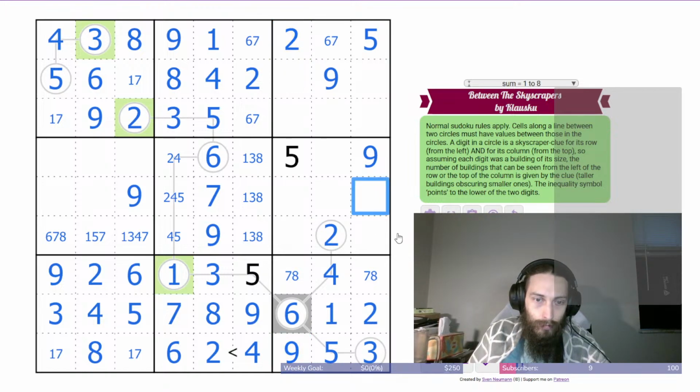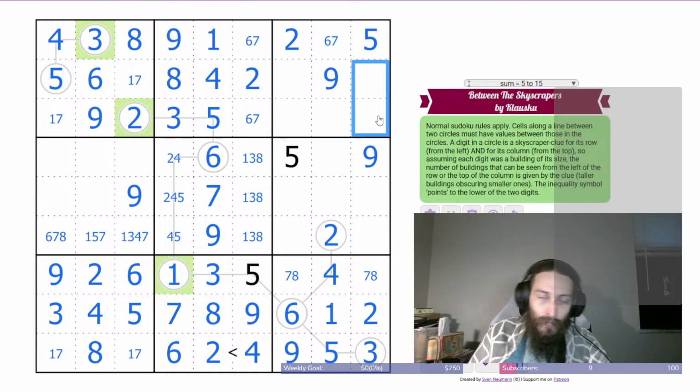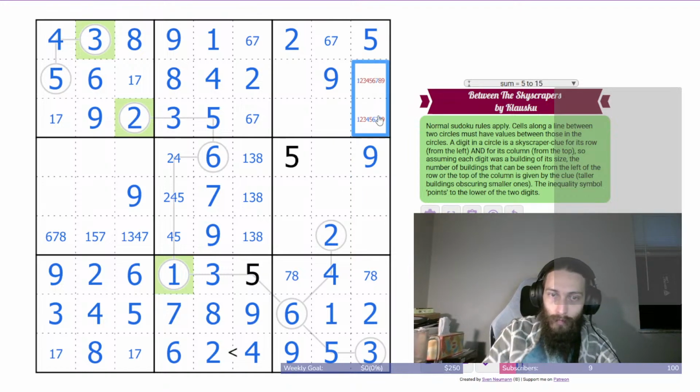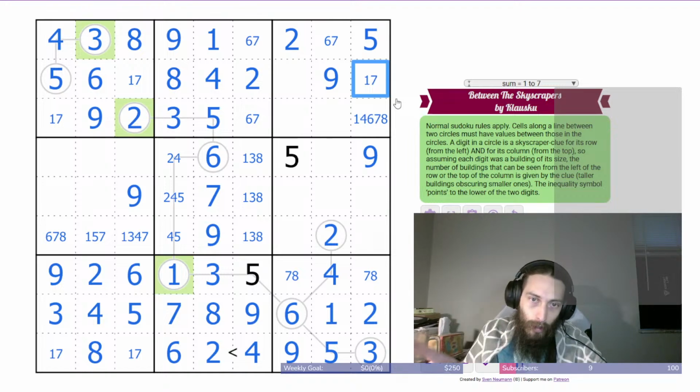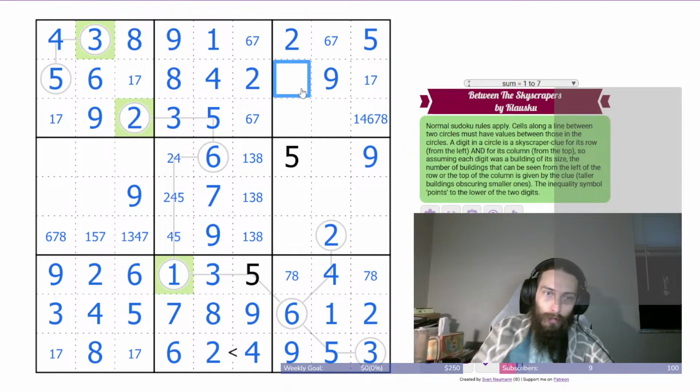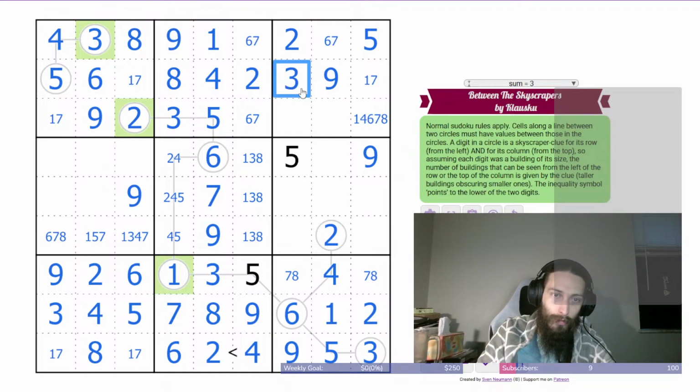Okay, well, in column 9, in between the 5 and the 9, one of those has to be seen. In column 9? Yeah. And 5, 2, 3, and 9. And this is not 4, 6, or 8. But it's 1, not both. But we do have a 1, 7 pair. So what's left over? 3? 3.